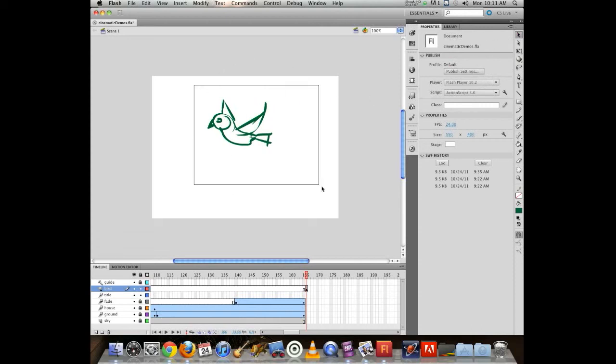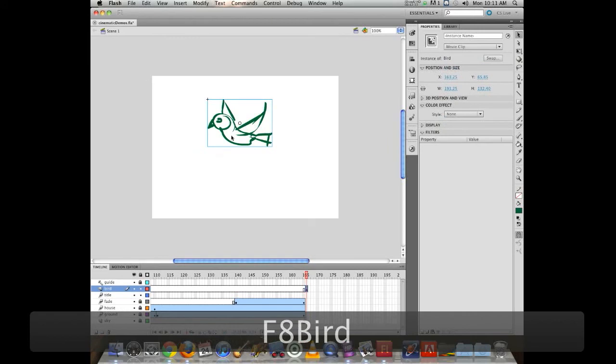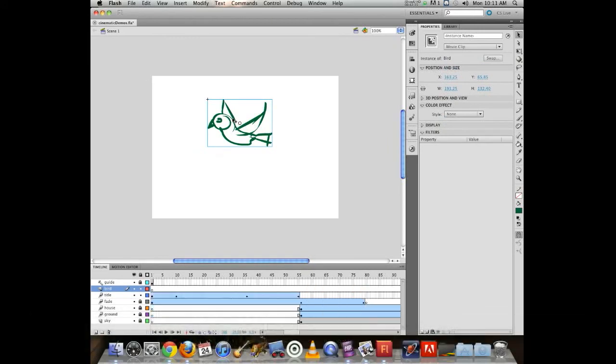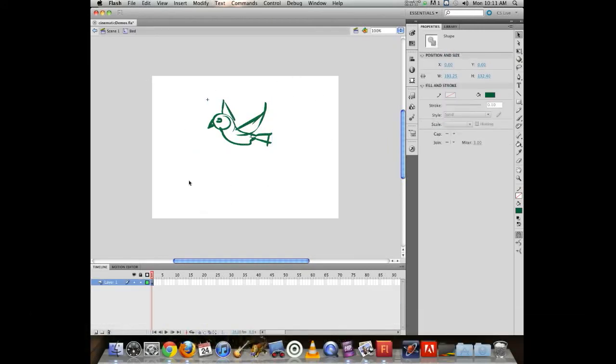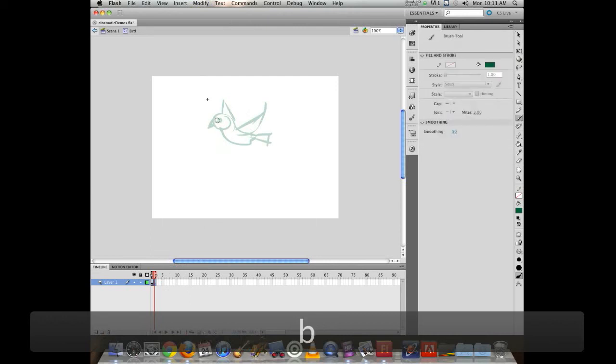So I highlight, convert to symbol. Okay. Now I am going to double click on the bird, so I'm now in symbol editing mode. So it's not Scene 1, it's Scene 1 bird, so I'm inside the bird symbol. And turn on my onion skinning. I can hit F7, back to my paintbrush.